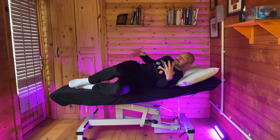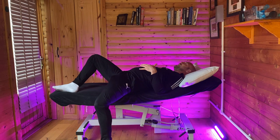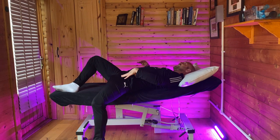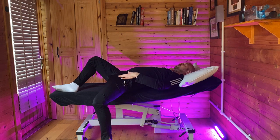lower back. So before I get going in the morning, and once I finish my glute stretches, what I like to do here is just to stretch my leg off the side of the bed. Now, what I'm looking to do here is get this hip back as much as possible. Get me into hip extension. So again, I want my shoulders to be flat on the bed and I want to be stretching it right the way through. The more I bring that leg back, the more extension I get, but you should be feeling that stretch in that area.